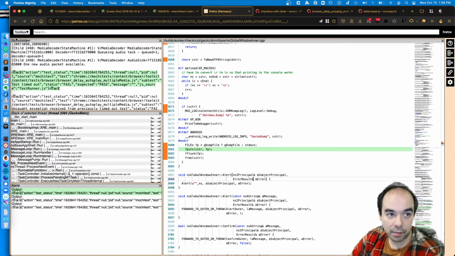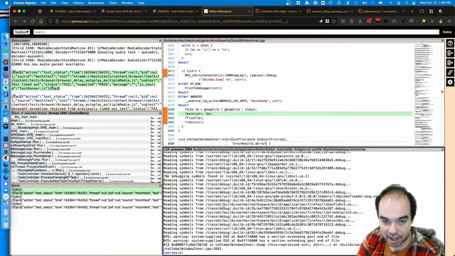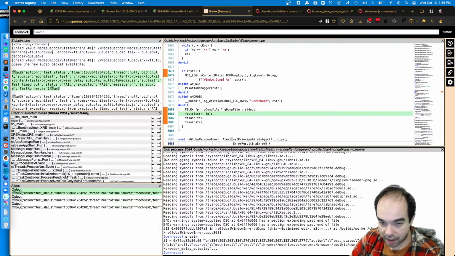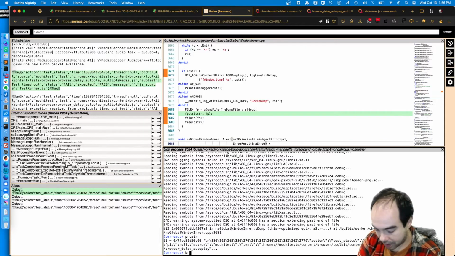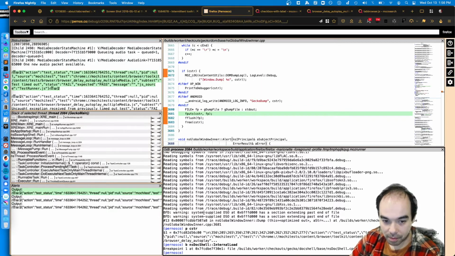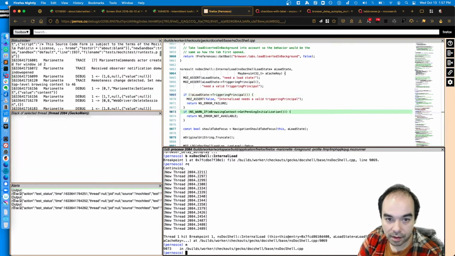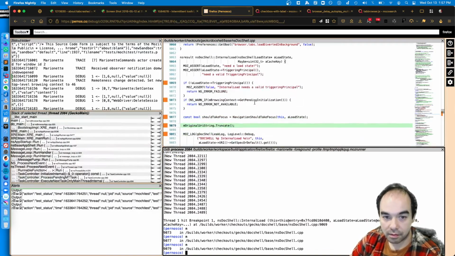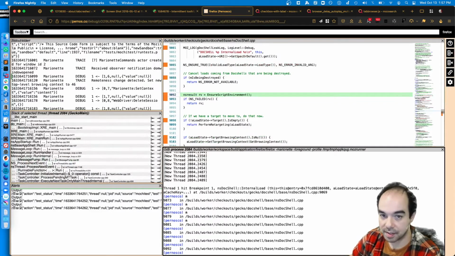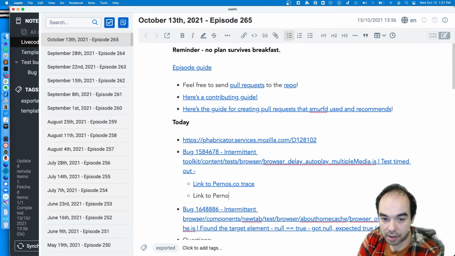What's interesting about it is you have a full-blown GDB here, and we're at the state of this state. Like, if I do PCSTR, I get the string. You can go back in time, like break on NS doc shell internal load. It's a full-blown debugger here, and I go reverse continue, hit internal load. It's pretty neat. I'm basically just using this as a front end for RR right now, because this is RR in here, and that's free. You can just use RR. There's the link to the Pernosco trace, and the link to Pernosco itself. There you go.